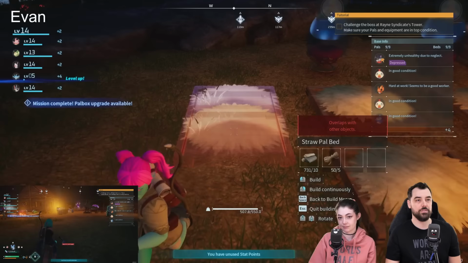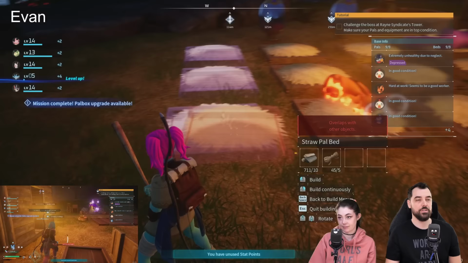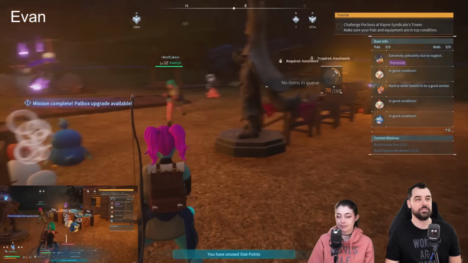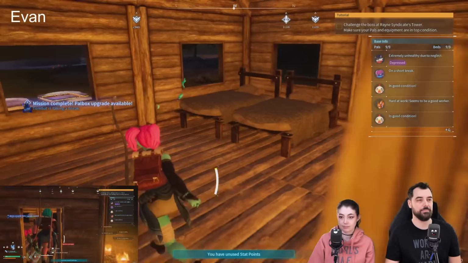That's a good idea. So that we don't... Oh, look at this. Because some are just sleeping out. Daydream works during the day and night, and so does our night... Oh, because they're night Pokemon. Because they're night Pokemon. Very cool. No rest for the wicked. All right. Let's give them a rest. Let's sleep.